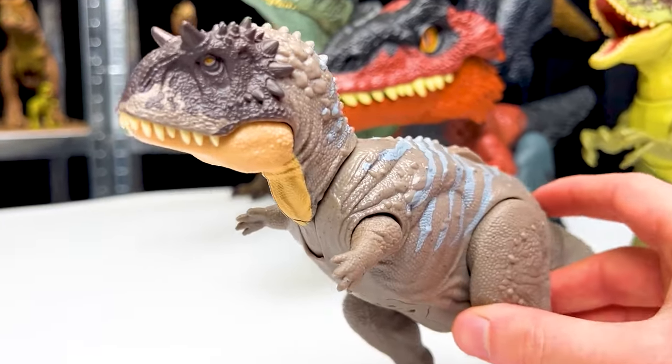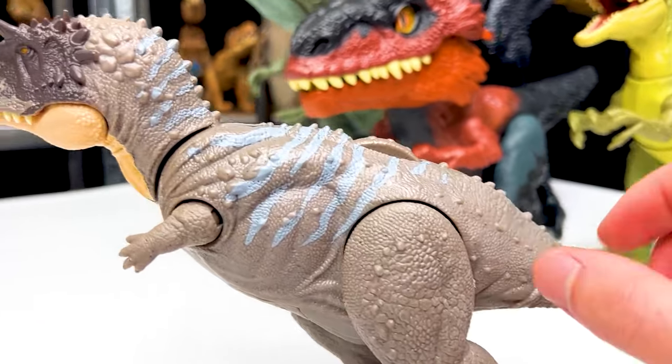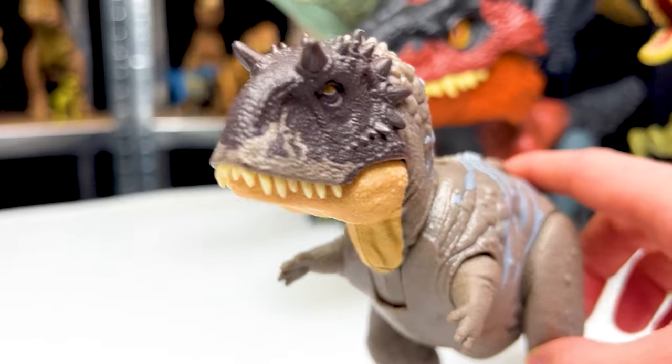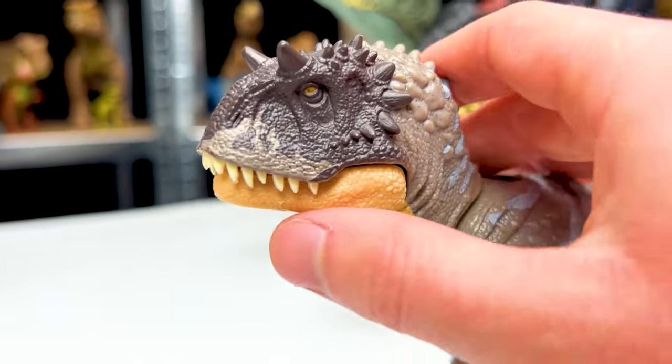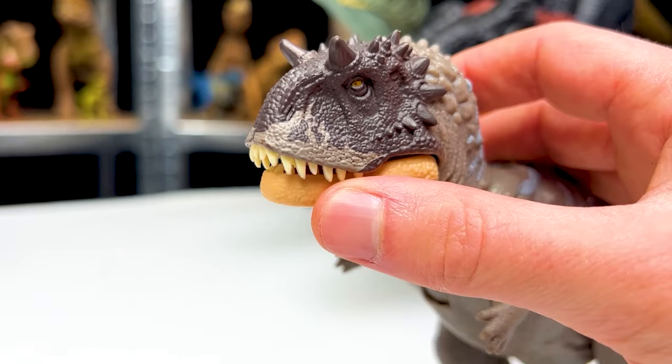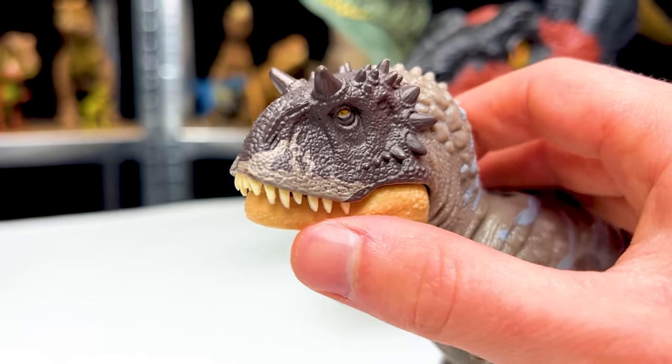Next up is another mighty predator. This one is called the Ecrixonotosaurus. This dinosaur figure is from the new Epic Evolution series. So this figure has some different features that you won't see on older figures. Firstly are its teeth. They're now made out of a soft rubber, so they look a bit more realistic than they used to, I think.